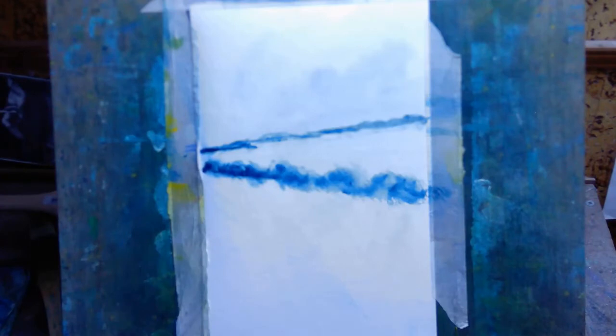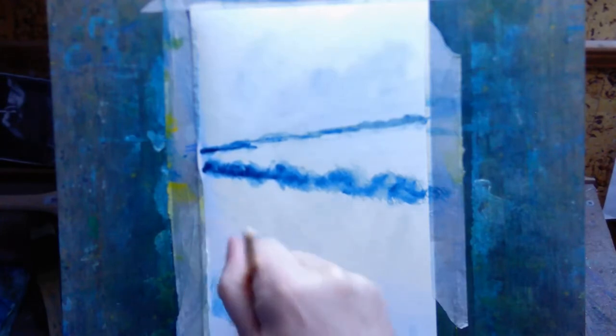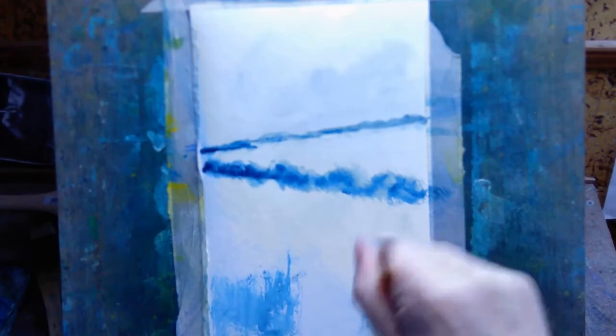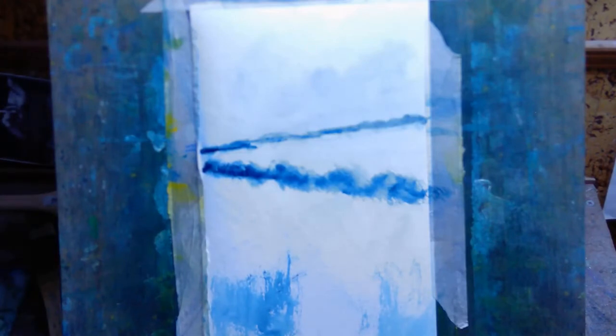As I've said before, my paintings tend to be a little more abstract — sometimes more abstract than other times. This one is maybe a little less abstract. All of these paintings are not done from any reference photos or anything like that; it's mostly just my memory and a bit of imagination.